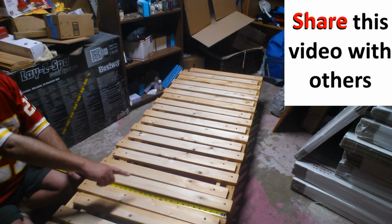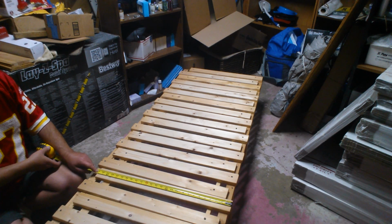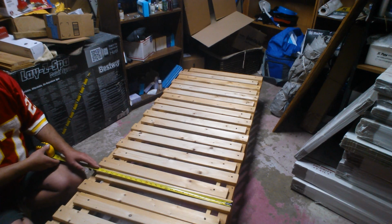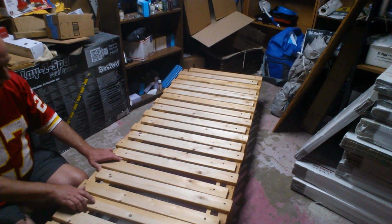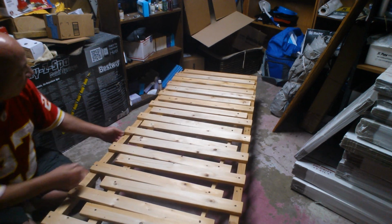Width-wise for the frame is about 24 inches. And notice we have our slats cut right around 26. That gives us some overhang in both directions, since we're using these 2x2s. Let's get this apart so it makes a little more sense here.